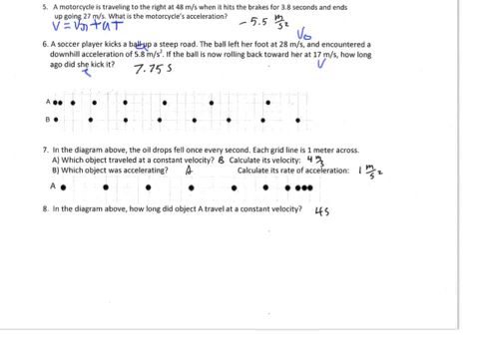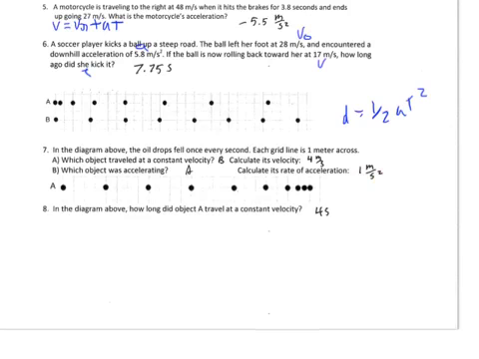Now for the second one, which object is accelerating, you can see that A starts off slow and gets faster and faster. So I would just simply use the equation D equals 1/2 AT squared. Since it started from rest, I can do that. And I'm going to solve that for A. And although I didn't mean for it to work out that way, it turns out to be 1 meter per second squared.